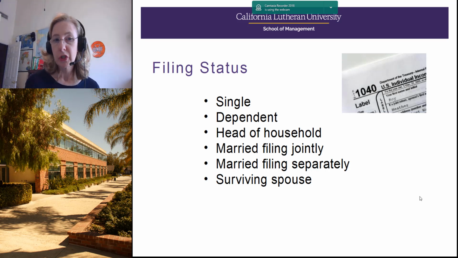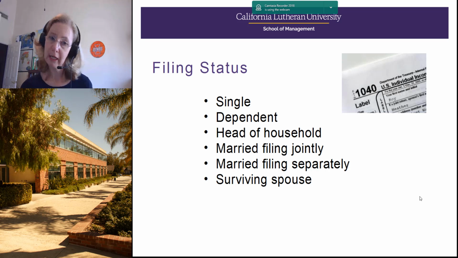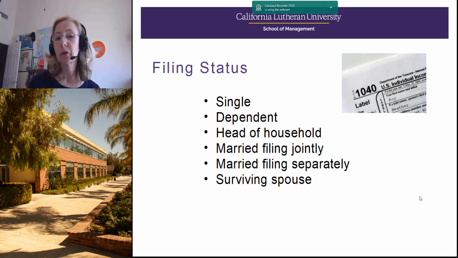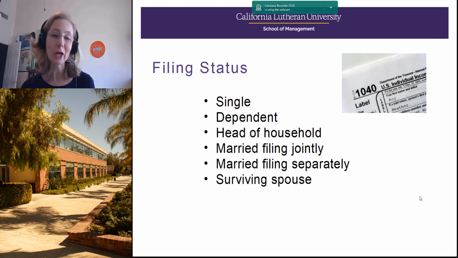It's also important to note that your filing status is determined on the last day of the year, and that filing status is effective for the entire year. So if you get married on December 30th, you're considered married for the entire year, not just married for 2 days or a prorated portion of the year. If your divorce is final on December 31st, you're considered either single or head of household for the entire year.